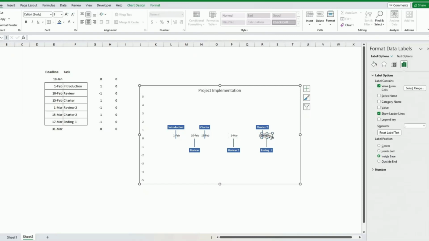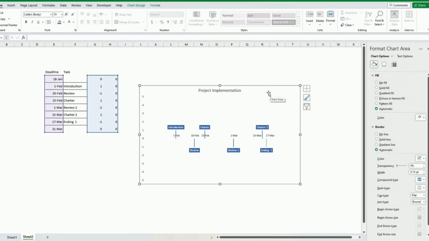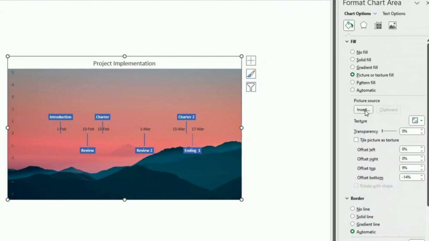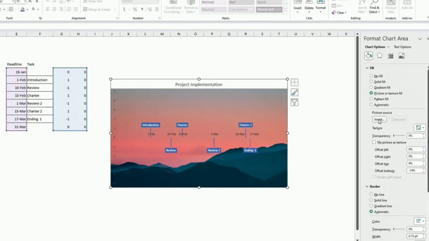There are other ways of doing this, but for the moment I am doing it manually just to show you. Now what we want to do is to format the chart area. So when we right click on it, we get the choice of different ways to fill the chart. Here I'm going to go to the picture option. As I already had something in my clipboard, the image is directly put as a background.